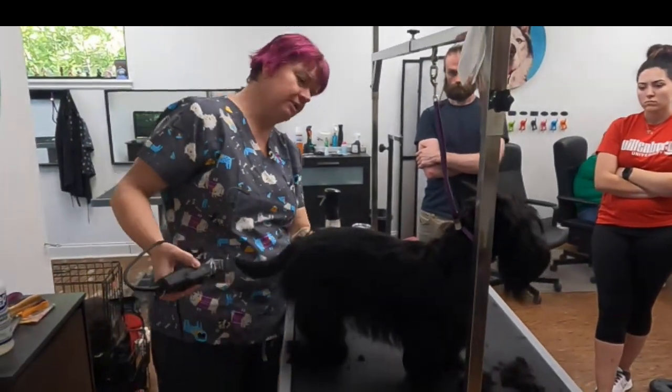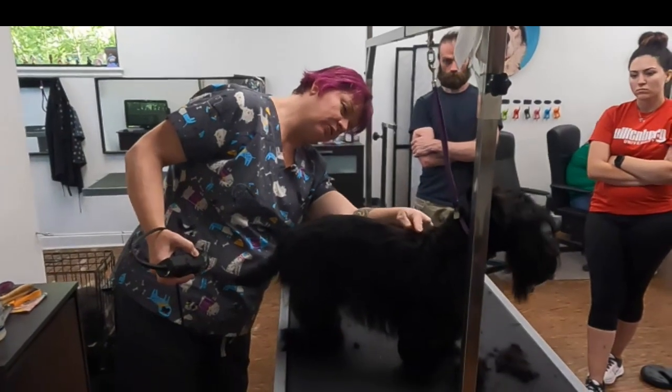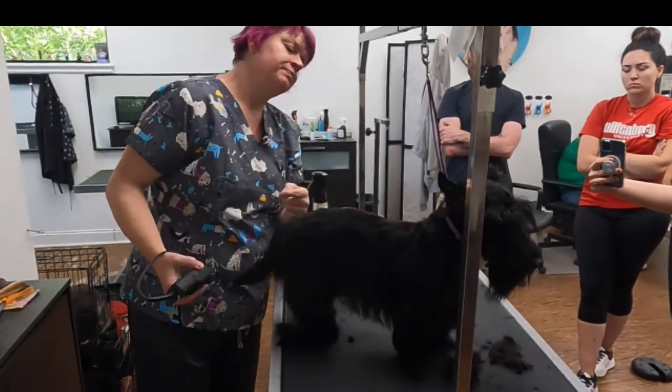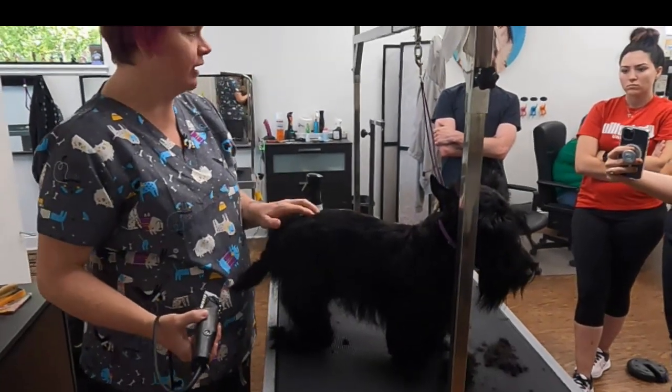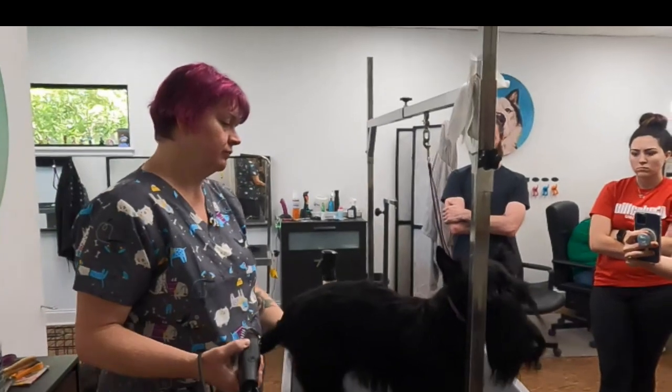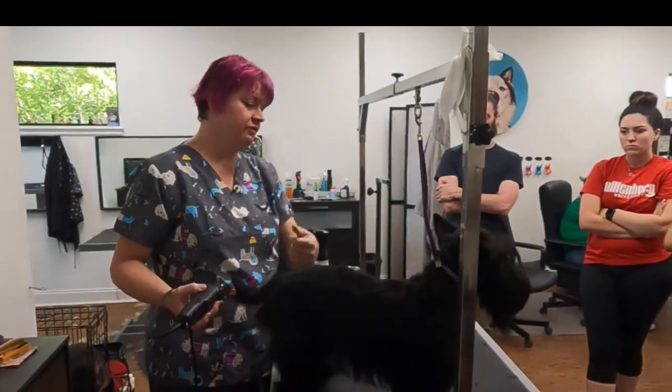So if you stacked up like that and you see this little hole right here, see how there's kind of a dip and it goes kind of up like that? What I would do is I would then turn around and I would make this shorter so it's even with that. And then you create the illusion of a level top line.